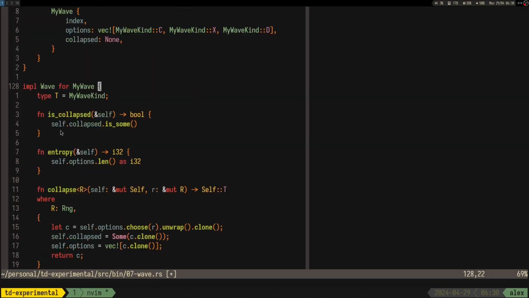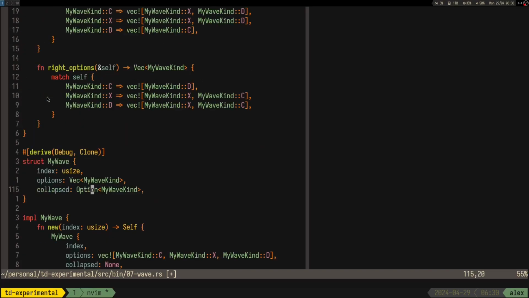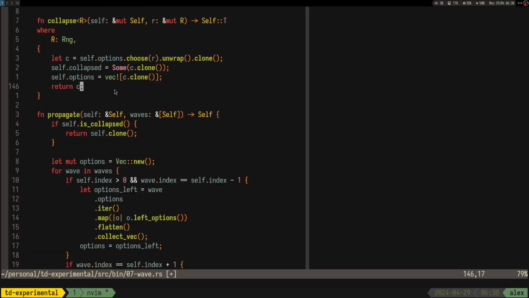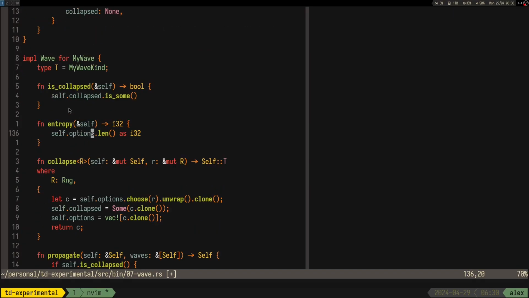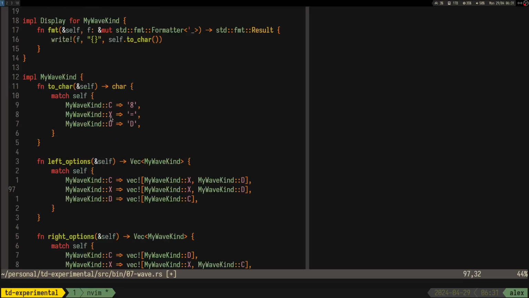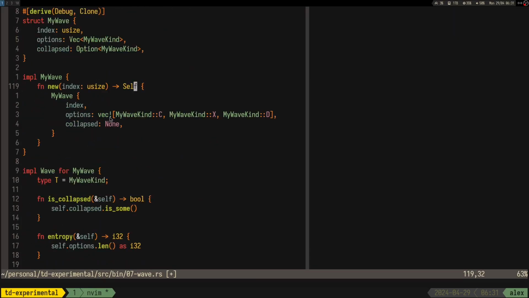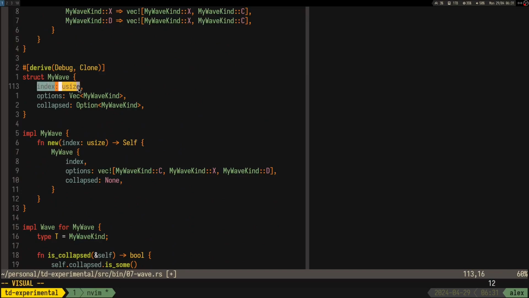So here I had to implement wave for this structure, and I guess this is the interesting part. Is collapsed is just going to return whether we have any value in our container. And where is my wave? My wave is this. It has an index, the list of options, and an optional kind.